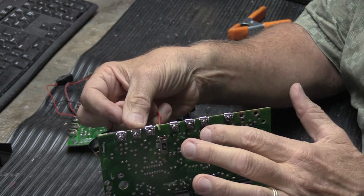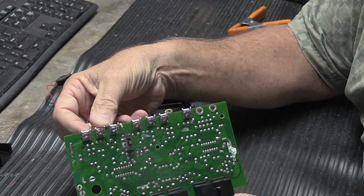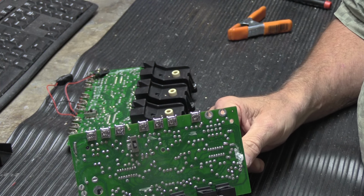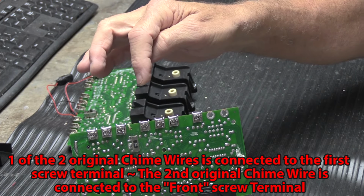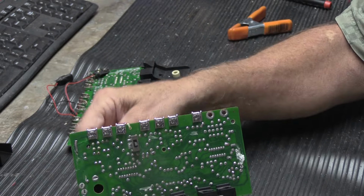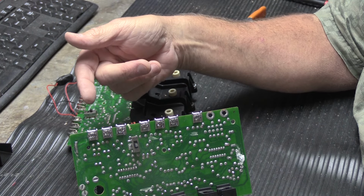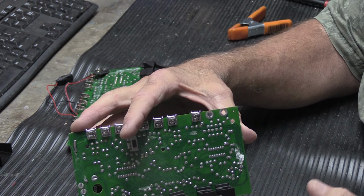This board is actually on right now. It's ready to go. But you need a connection between the original transformer that powered the two-note ding-dong doorbell, which would go, one lead goes here, and then the button wires go through these that activate the plungers. So the batteries power the electronics, and the original doorbell transformer that was put in your house when it was built for the two-note ding-dong doorbell power the solenoids to make it strike the tone bars.